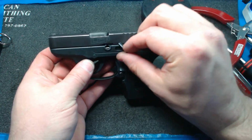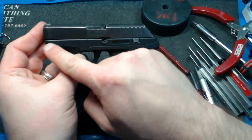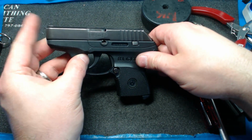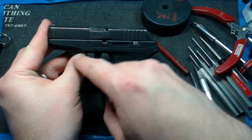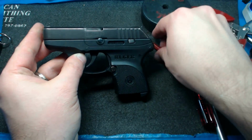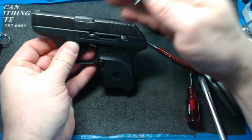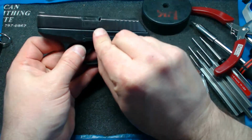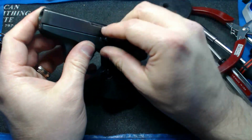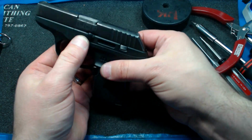And this pin, basically, it'll bottom out right where the recoil begins to engage. I find it easiest to put ever so slight amount of pressure on it, just to move it back an eighth of an inch or so, and that makes it easiest to slide this pin right through. Now, if I hadn't done it that way, and it was just slipped on to where it naturally stopped, and I tried to put the pin in, it was likely going to stick either here or here, the other place that it will stick.